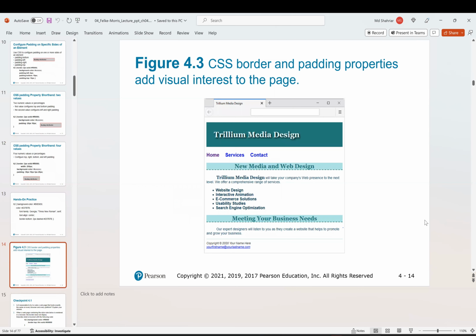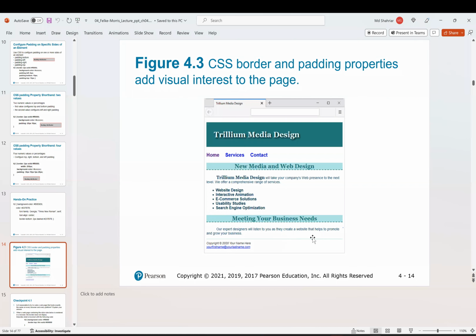Finally, CSS border and padding properties add visual interest to the page. What does it mean? Look at this page here. This one has a border in the bottom right, and this one also has a border in the bottom, and then you can see a horizontal line.